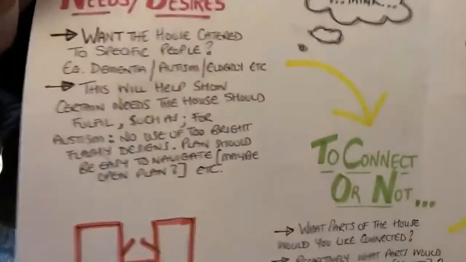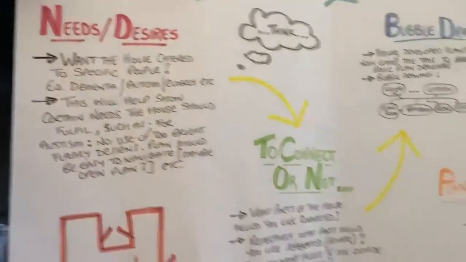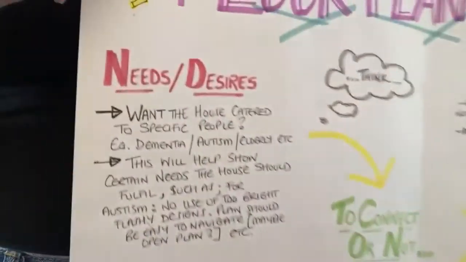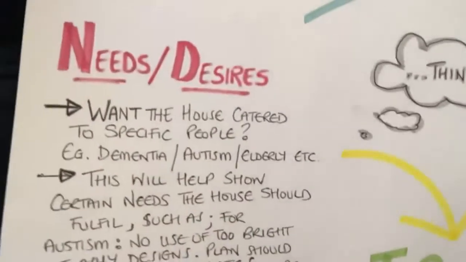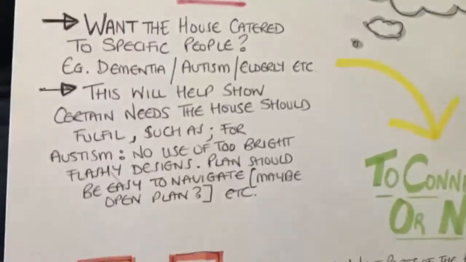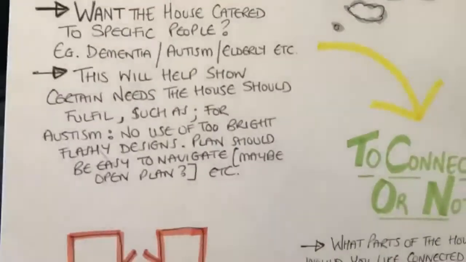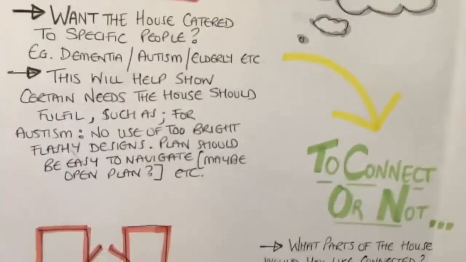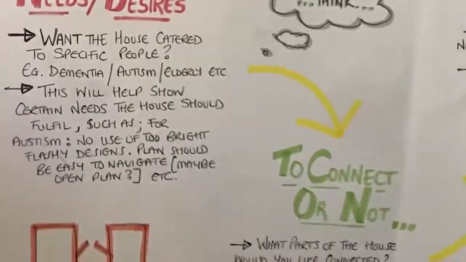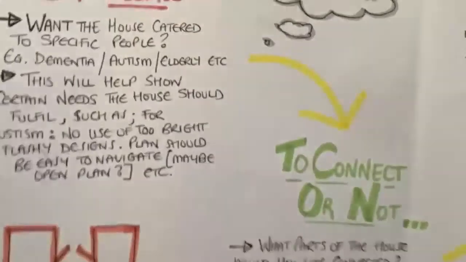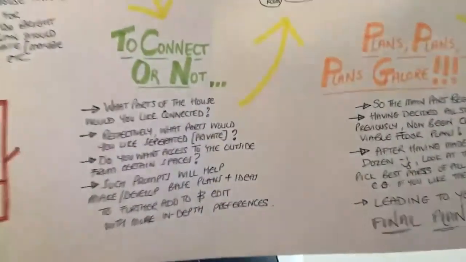So what we did is first we looked at needs and desires. So when evaluating needs and desires, you have to take into consideration what kind of floor plan you're building and the way you intend to go about this. So for example, who do you want living in this house and who's it being built for? So are you building it for autistic people? Are you building it for people with dementia, the elderly, children? And this should start giving you hints of the kind of stuff your house should have or the kind of stuff to avoid.